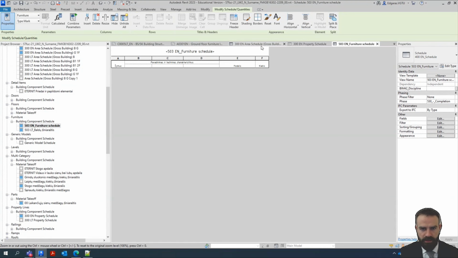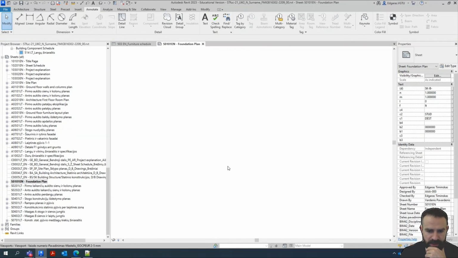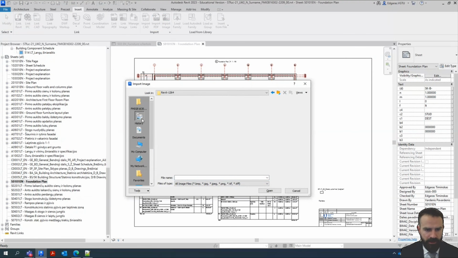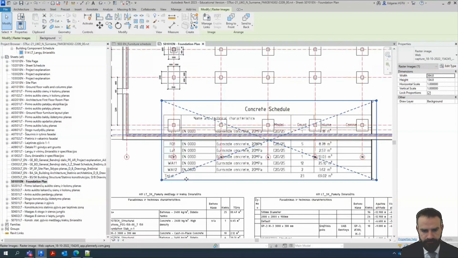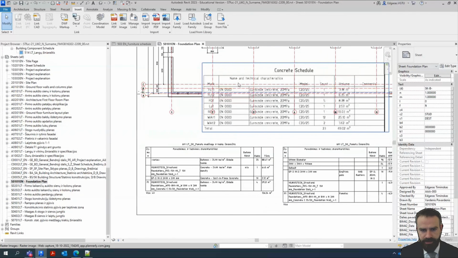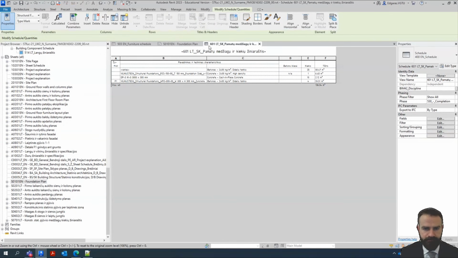And inside Revit, I can just close all windows which are opened and go back to the foundation plan maybe. And in here I can click insert and select import image or link image. I go to the documents, up, downloads, select image, put it here, select foreground, and I can see the names here, and I can do the renaming part.